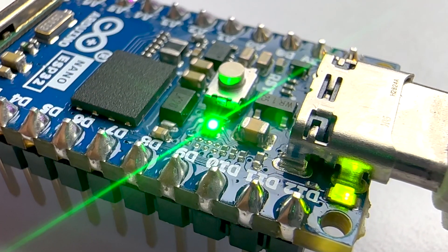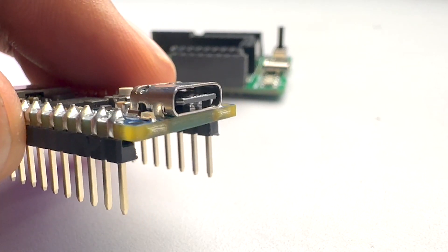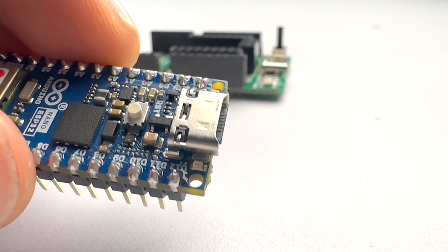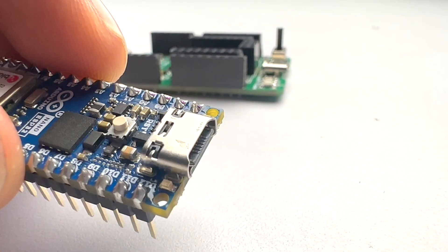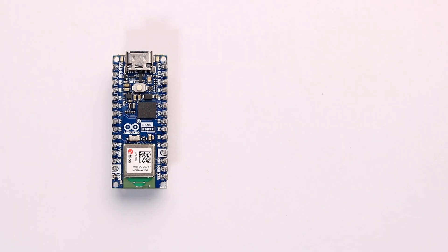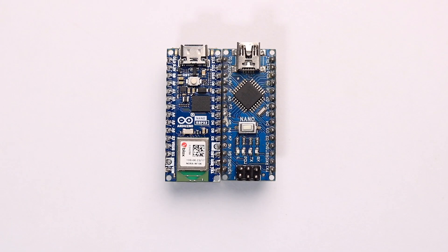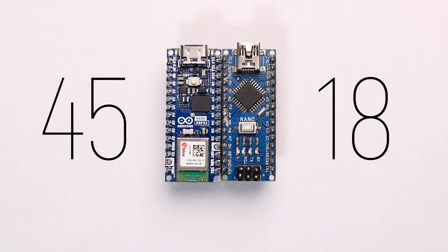This 2023 version of the Arduino Nano comes with a Type-C port, which looks quite different compared to other Type-C ports. They've tried to keep the pin arrangement almost the same as the original Nano board, which is great. All of this comes in the same form factor as the original Arduino Nano — 45 by 18 mm. Those were the specifications of this new IoT board.